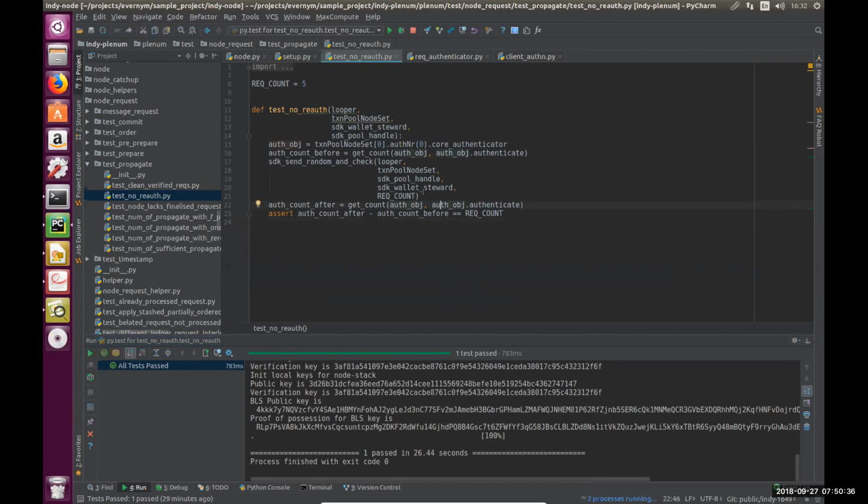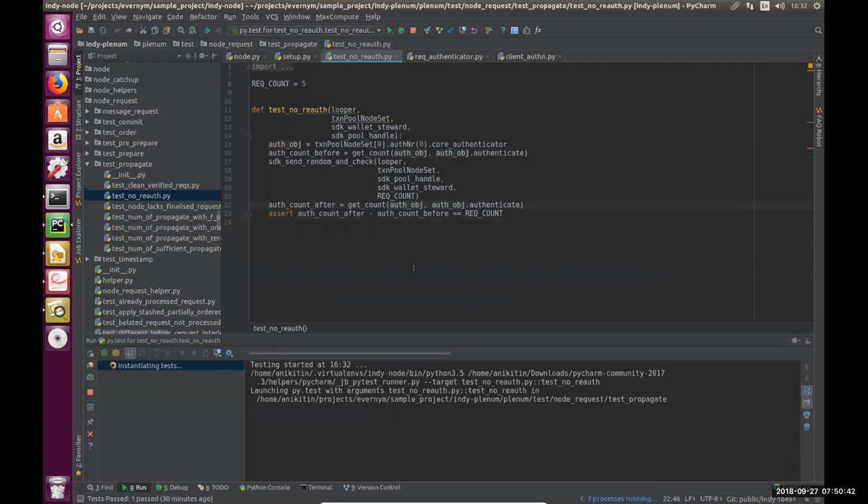Also, we wrote a simple test. It just checks that after receiving 5 requests, for example, we make only 5 authenticate processes.